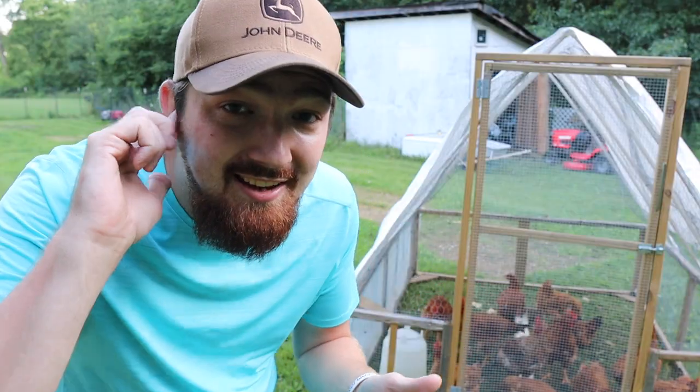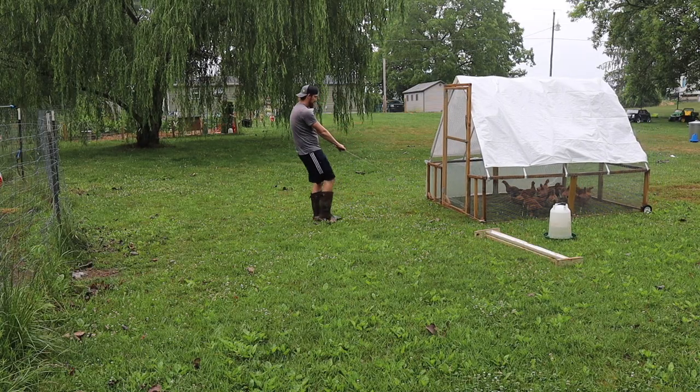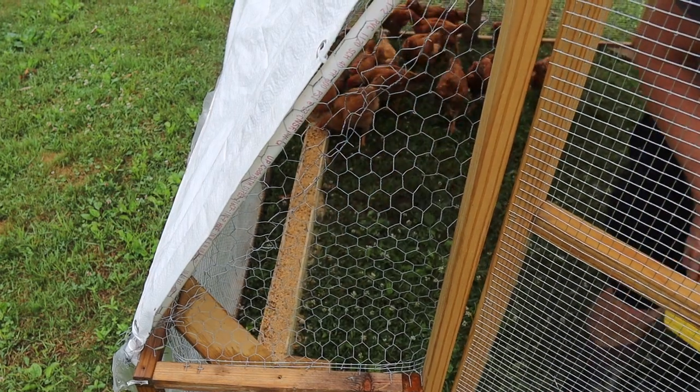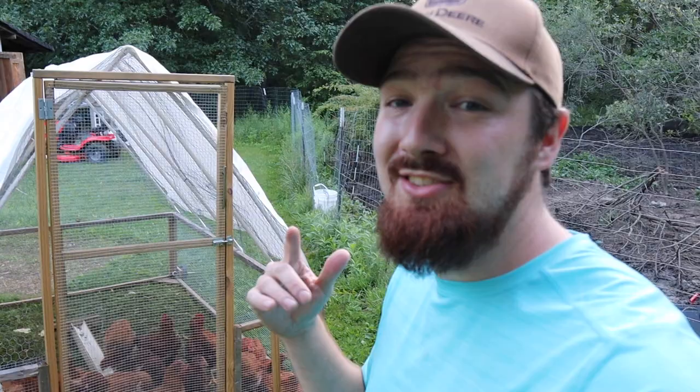The true last step — and make sure you have the space before you start — is to put them into your freezer. You have successfully processed a chicken all yourself. The very number one thing you want is respect for the life of these chickens. We didn't start this process to save money or just to do it — we wanted to know where our food was coming from and make sure the animals we took care of got the best possible life. It's a very emotional day, a hard concept, but after the end product it is such a rewarding feeling.